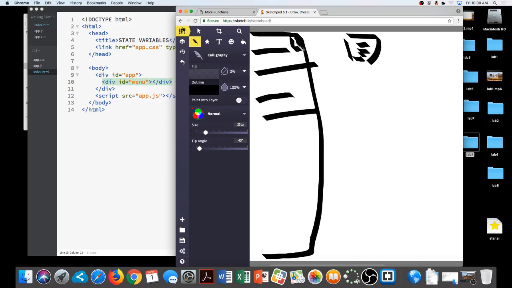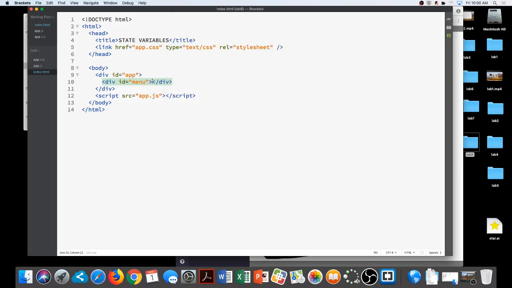It could be a button, it could be whatever, right? You can use anything. So that's my UI. So let's just build them out right now. Right, so the first part is the UI. We'll build out the UI. Menu for the components.